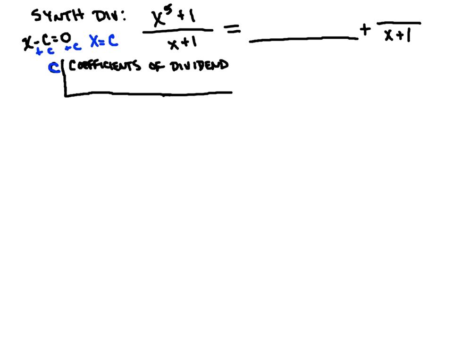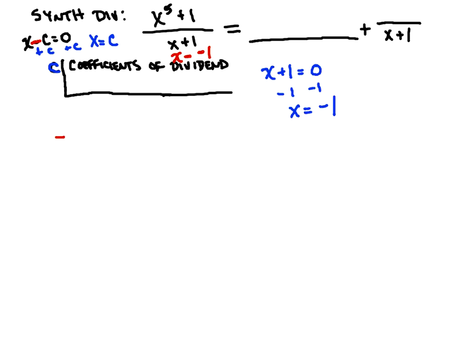So with my factor that I'm dividing by of x plus 1, that came from the zero product property: x plus 1 equals 0, so I'd have to subtract 1. My x here is actually negative 1. I'm sorry, this is my c value that I'm going to be dividing by. So you have to be aware that minus is in the form. If you're dividing by an x plus 1, that really came from x minus negative 1, and your c is going to be negative 1. Is that okay? Yes. Okay, so I'm going to go ahead and set this up then.